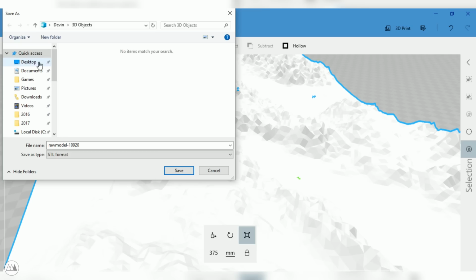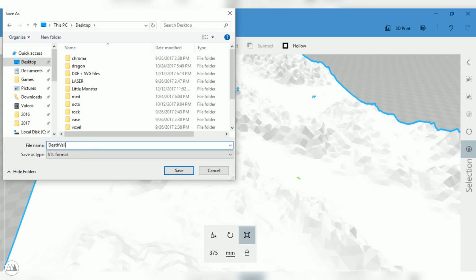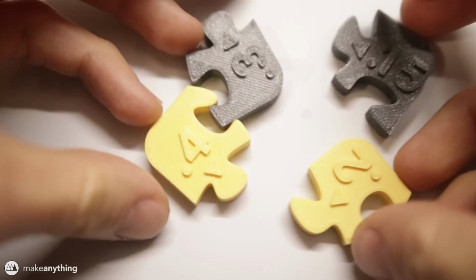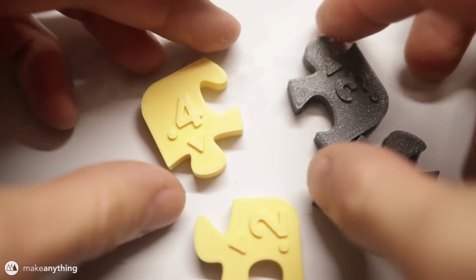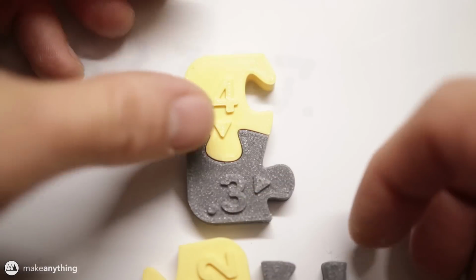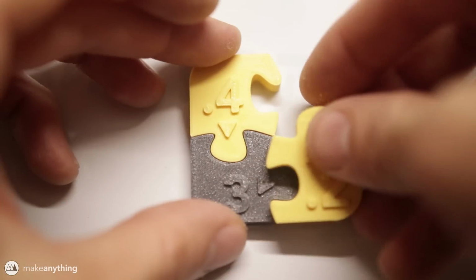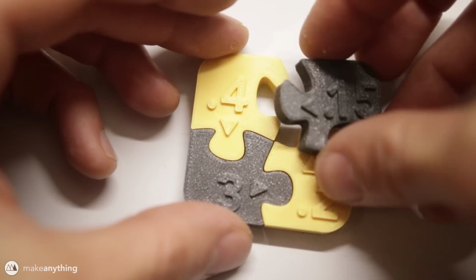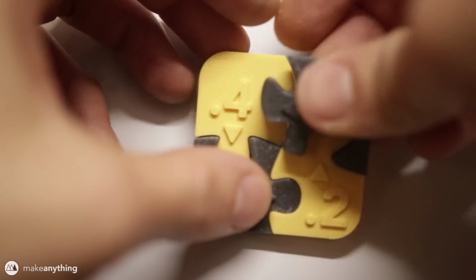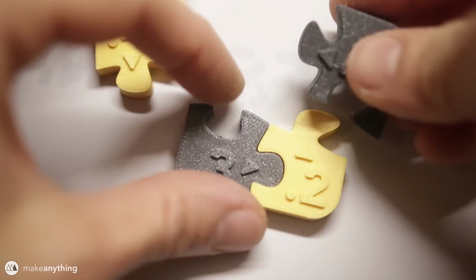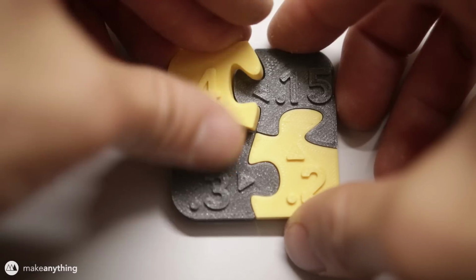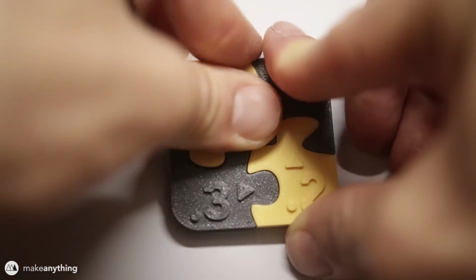So now we've got our terrain model and we just need to split this up into a bunch of little puzzle pieces. But before doing that, I designed and printed this little test puzzle that's basically gonna help me figure out how much space I want between the pieces so they'll fit together nice and snugly, but it won't be too difficult to stick the pieces together. So on this puzzle piece, each of the pieces has a different clearance between the parts, which is indicated by those numbers. So that top connection has a 0.15 millimeter connection, and then that slowly increases until there's a 0.4 millimeter connection at the end. And while they all fit together, I decided that the 0.3 millimeter tolerance seems the best for my puzzle.